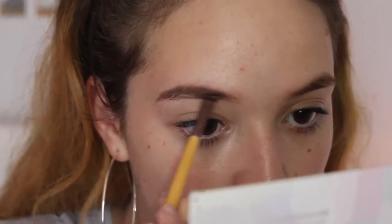For my brows, I'm dipping into the In the City palette from W7. This is a very cool-toned palette — I got this free from Priceline and I've just never reached for it, mainly because I'm more into warm-toned browns, but thought we'd give it a go. I'm going to try out the second darkest brown first and see how that goes, and if it's a bit too light I might dip into the darkest shade.